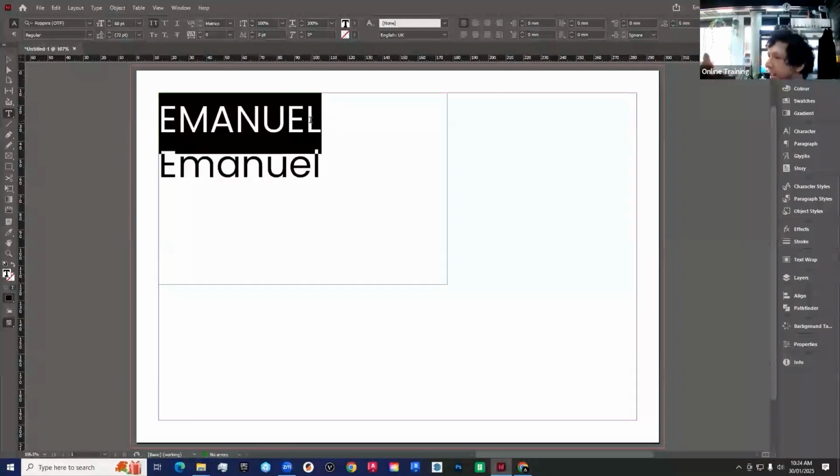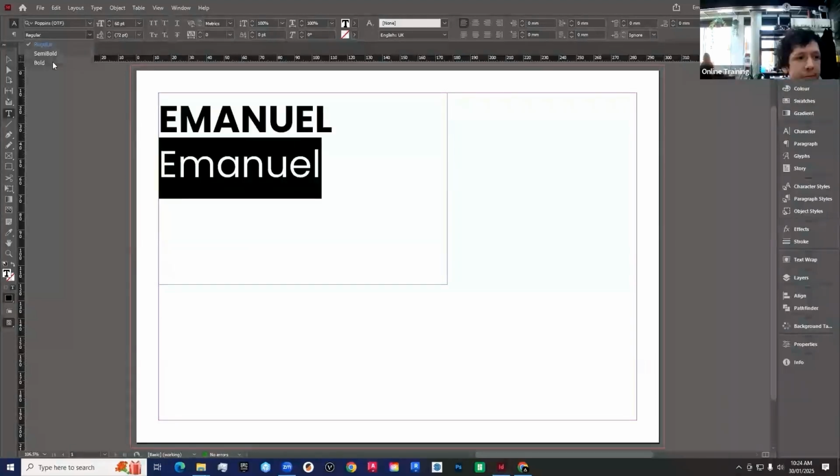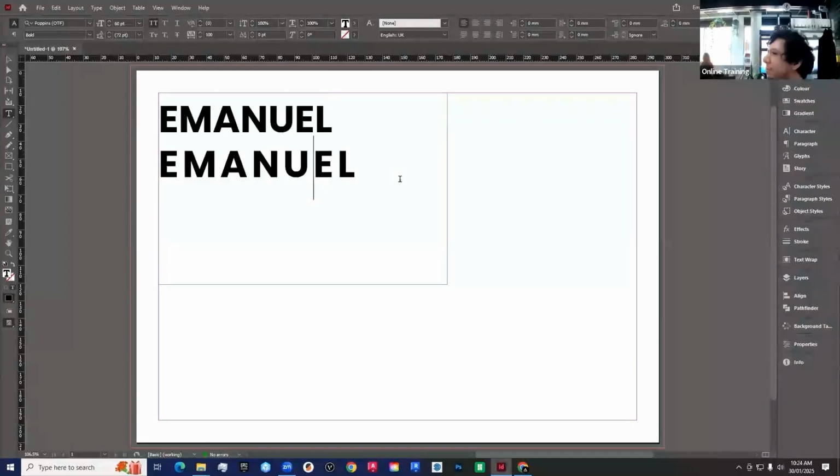If I'm working with something that's in all caps, especially if it's also quite bold, increasing the tracking can be quite a good way to make it feel less intense or less shouty. If we just compare that. And just feel a little bit more palatable, a little bit easier to read.